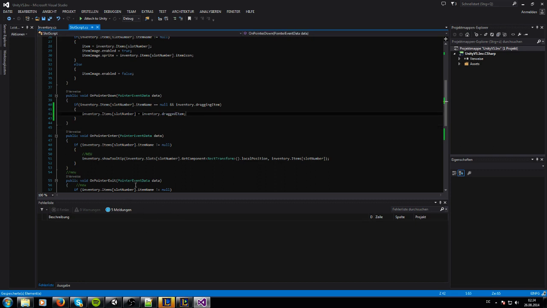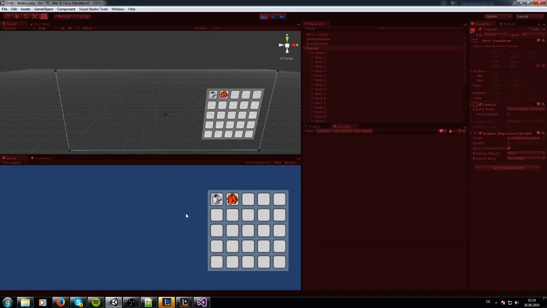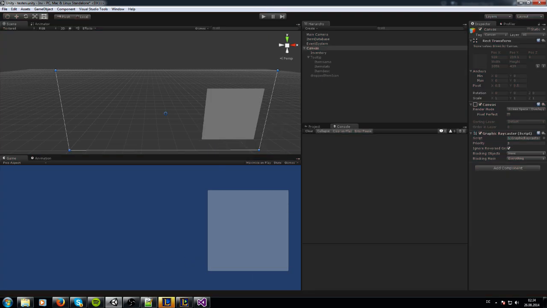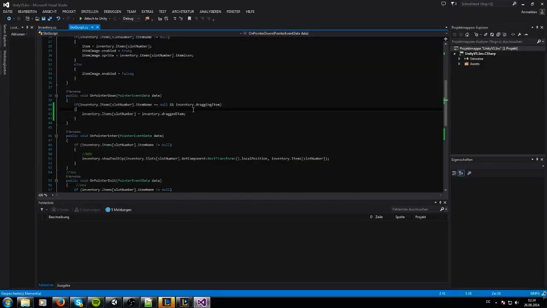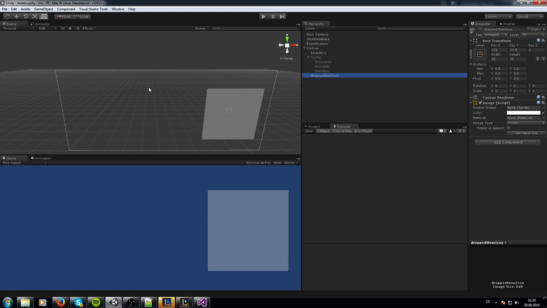So when we do that now, it should work. You see it getting placed now, but the problem is we can place as many as we want, so that's not exactly what we want. But the first thing is in the script, that's what we want. Now we have to stop this icon, the game object which we have created has to be disabled again. And yeah, that's what we want.